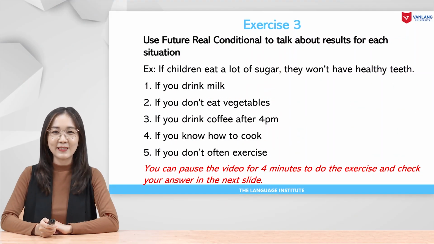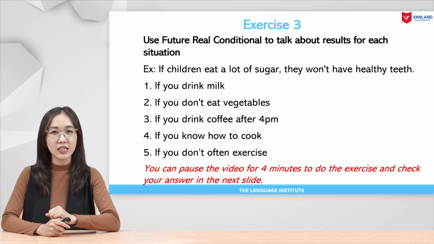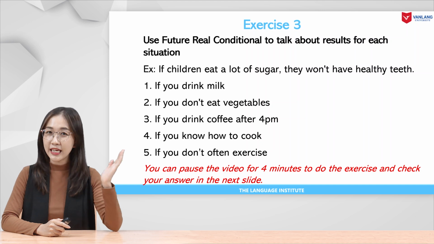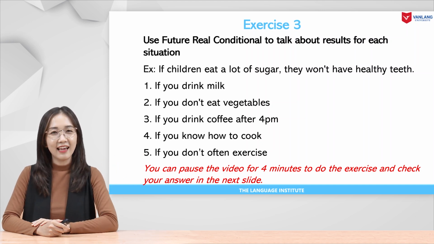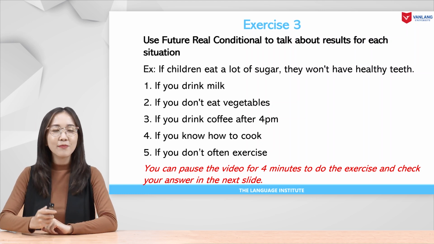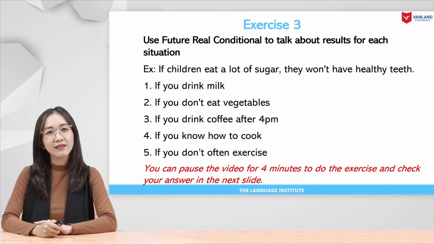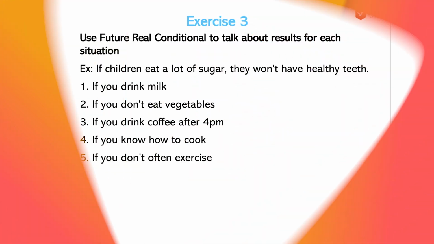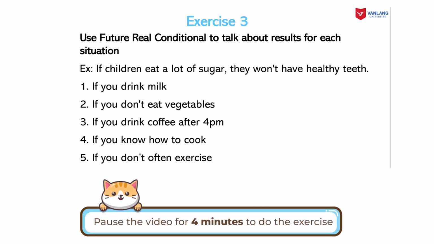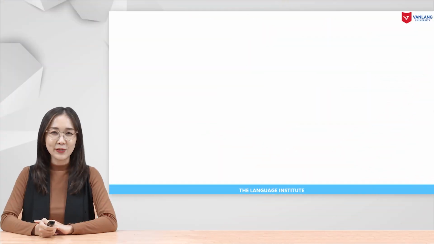Alright, let's practice, guys. In exercise 3, I'd like you to use future real conditional to talk about results for each situation. You can pause the video for around 4 minutes to do the exercise. Remember to write down the answer and then check the answers with me in the next slide. Here are some possible answers for you.